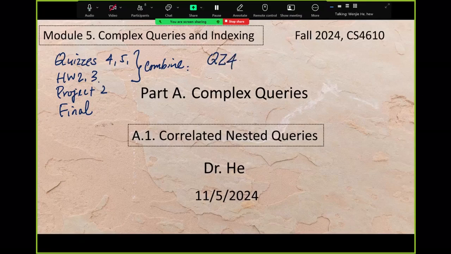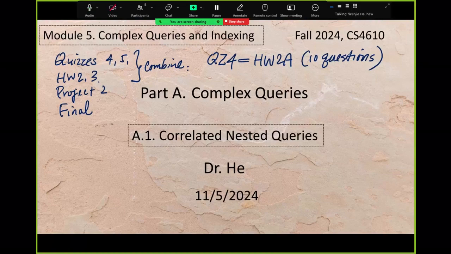quiz number 4 equals homework assignment 2, part A. 2A has 10 questions. I just post it as quiz number 4. So you work on our usual quiz number 4, but after you complete it, I also count it as part A of homework assignment number 2. In this way, we combine the work and reduce your work a little bit.